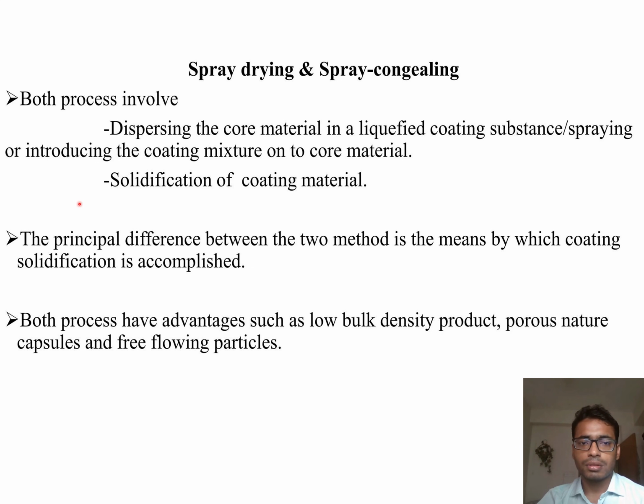So there are some similarities between spray drying and spray congealing. Both processes involve dispersing the core material in a liquefied coating substance, or spraying the coating material onto the core material. Both processes involve solidification of the coating material. The principal difference between the two methods is the means by which coating solidification is accomplished. Both processes have advantages such as low bulk density product, porous nature of capsules, and free-flowing particles.